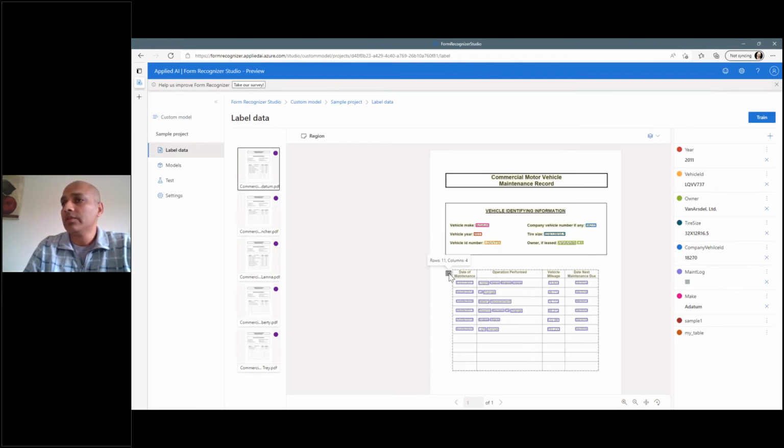but I also might want to use something really specific to what I'm trying to do and extract only maybe a subset of this, or extract a slightly different schema that I want in terms of the output that I want from my custom model. And in order to do that, I can now define a table, right?